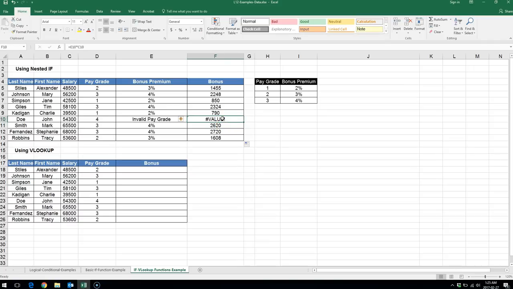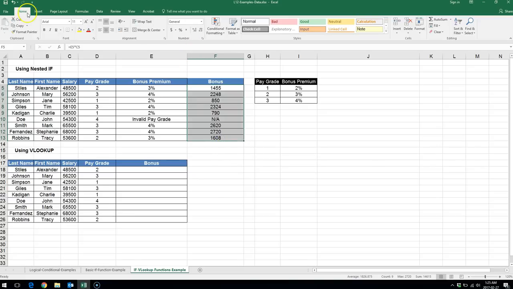For purposes of this course, we're not interested in figuring out how we can automate the error checking, so you can just replace this manually with something that you want. So in this case, I'm just going to say NA for not available or not applicable, so I'm just going to replace that myself. For the rest of the values, I'm going to highlight them.